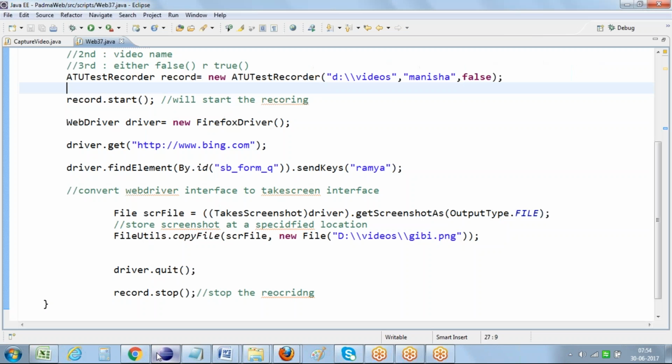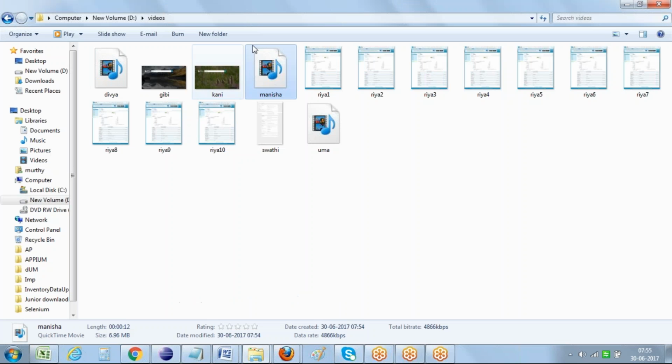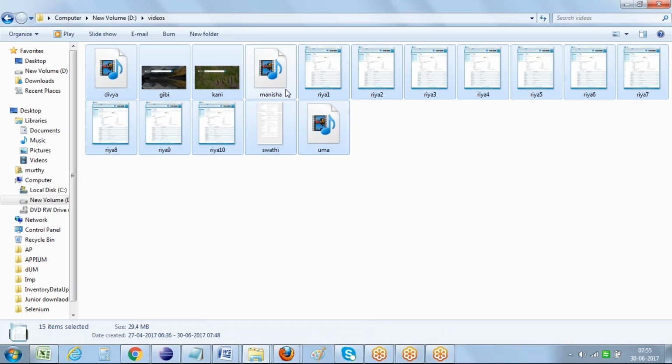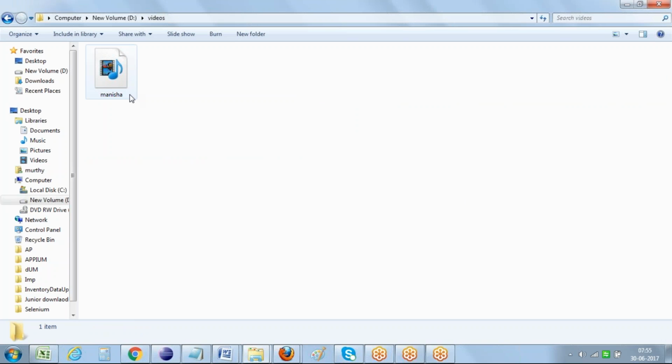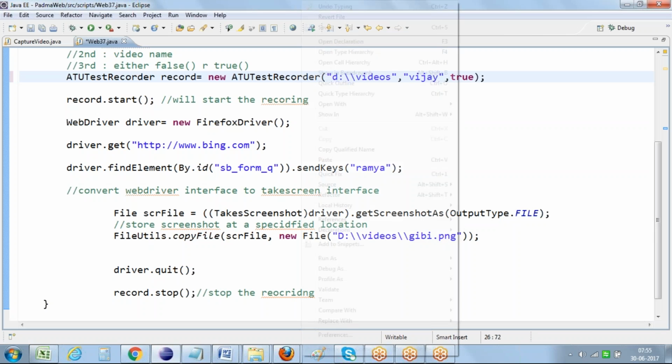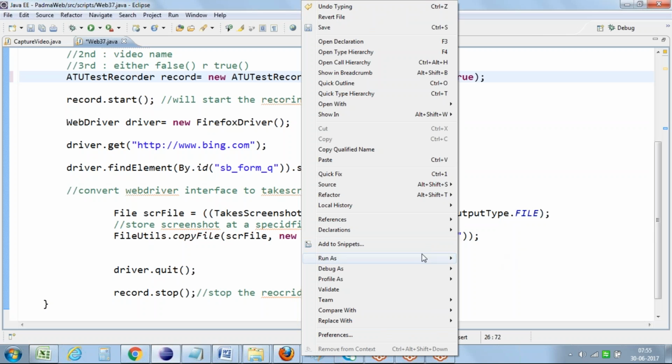Now I changed this parameter to true, and the video name to Vijay. I don't think I have a Vijay here. Yeah, we don't have any Vijay. To avoid confusion, I'm deleting all the files except Manisha from this folder and let me rerun the program.